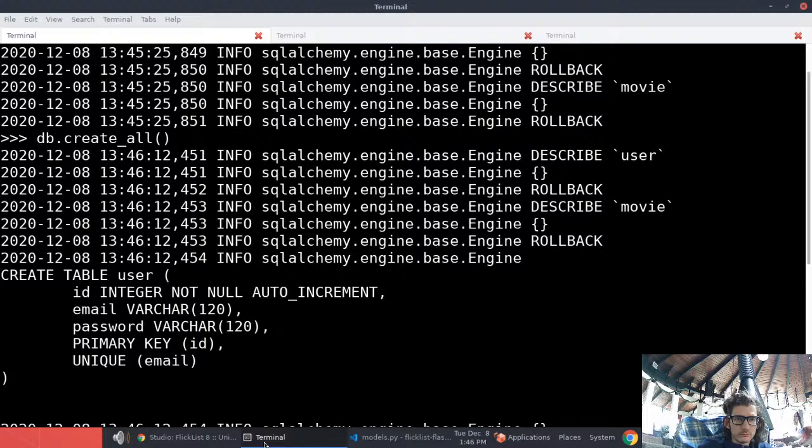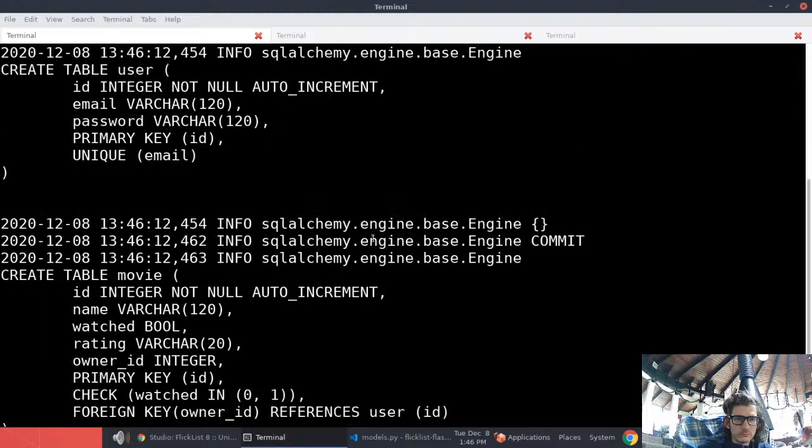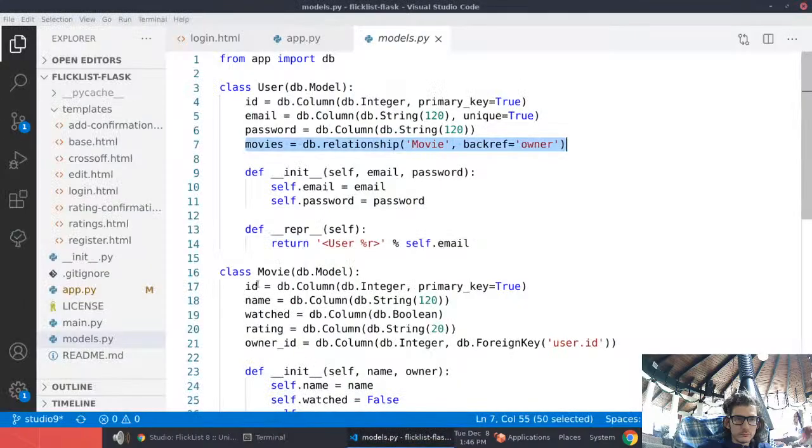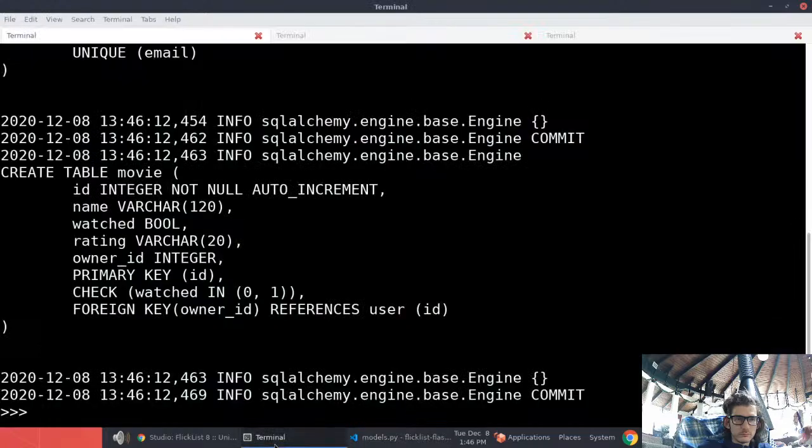And if we look at creating the movie table, this is looking at the SQL. We have these columns: ID, name, watched, rating, and owner ID. All right. So this is saying ID is the primary key.